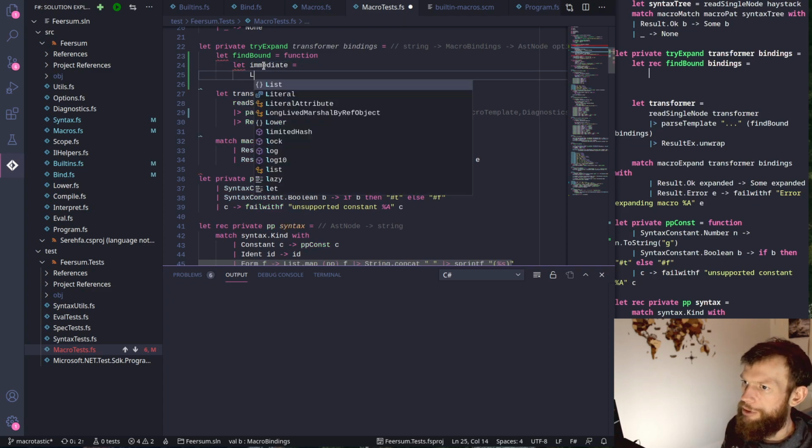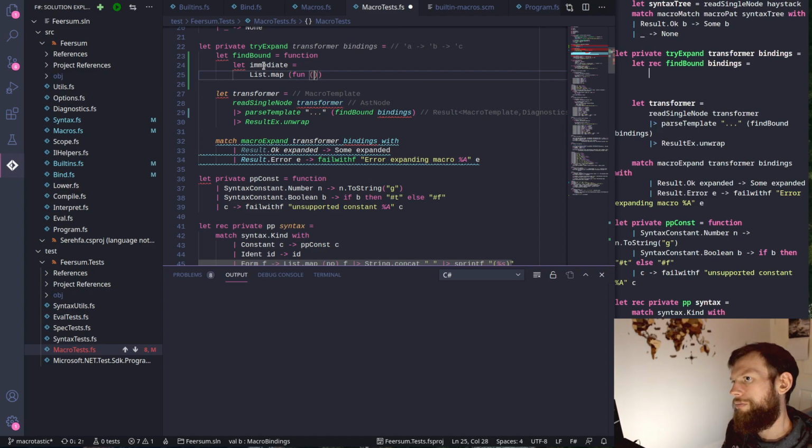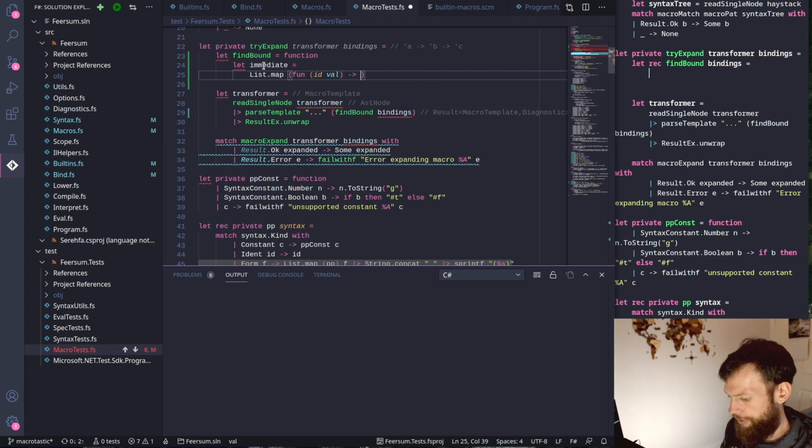It's going to be list.map, and it's going to be a function that takes ID val and returns the ID.